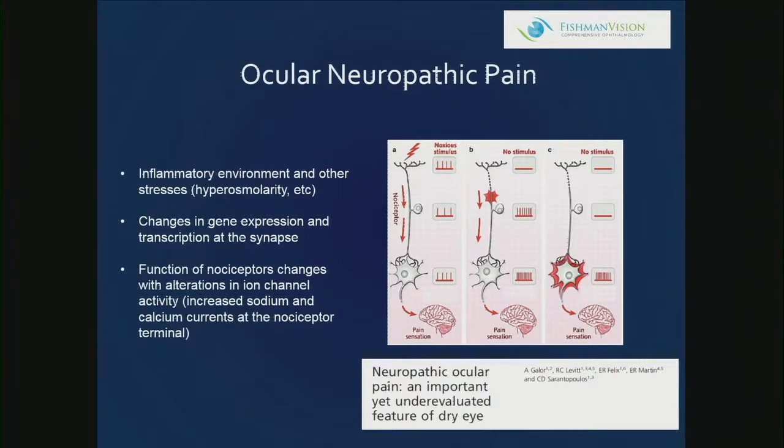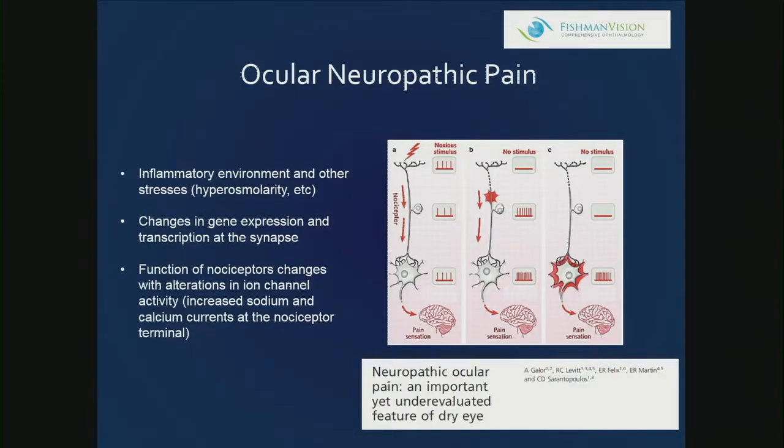This is a schematic which kind of explains this. In a normal stimulus situation, you stimulate the surface, and it goes to the second order neuron in the trigeminal ganglion, and then that goes to the brain. Now, what's really interesting about neuropathic pain, at least in the cornea and other places, is that the corneal nerves can be irritated and dysfunctional, and they can just start firing off. They're just firing away with nothing, and that then sends to the trigeminal ganglion where you get pain.